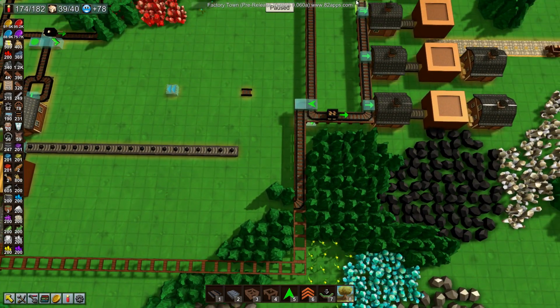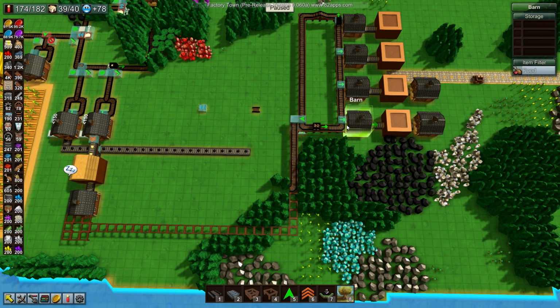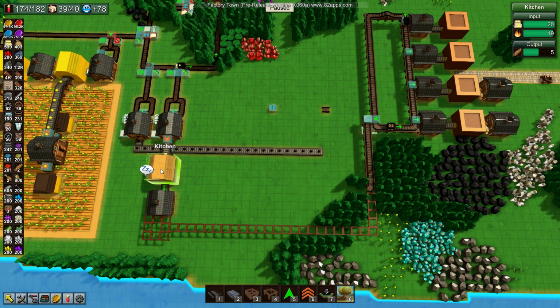I do also need to adjust this as well, because I don't really want one line going down here, because we're going to have multiple kitchens doing multiple different versions of food. I don't really want one cart coming down and grabbing whatever food. We're going to have multiple carts for each one, so might have to extend this rail all the way down and around. And have multiple things coming off of it. Not ideal.